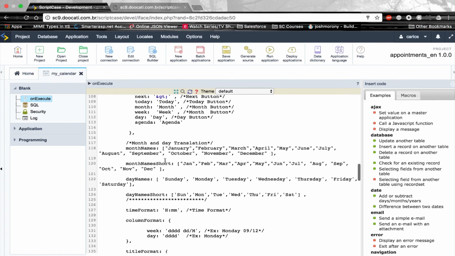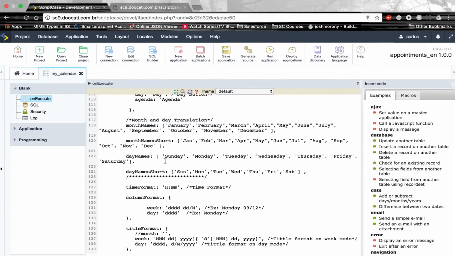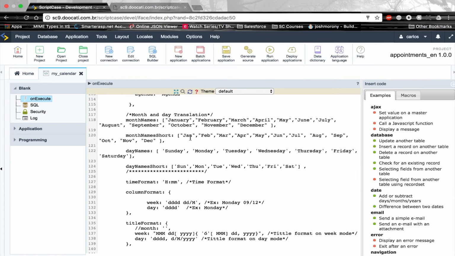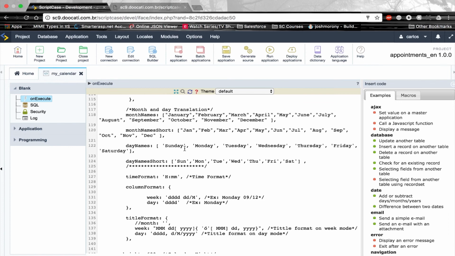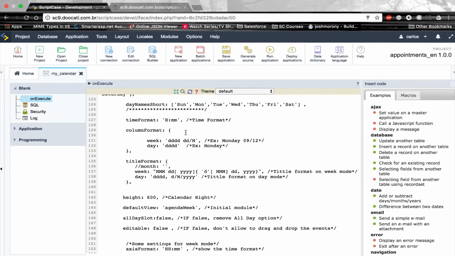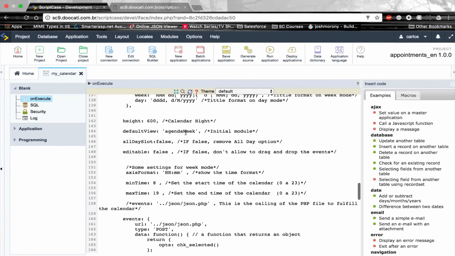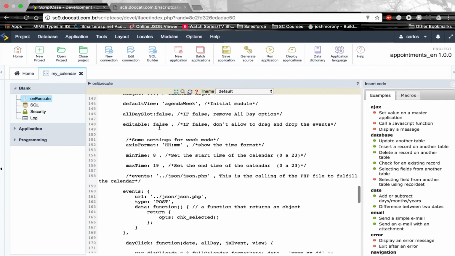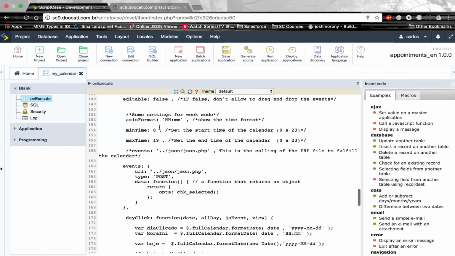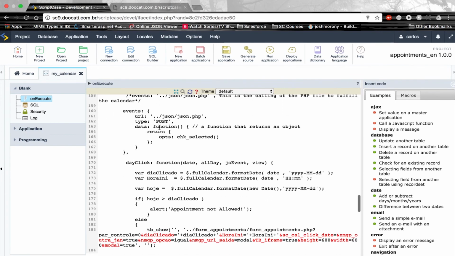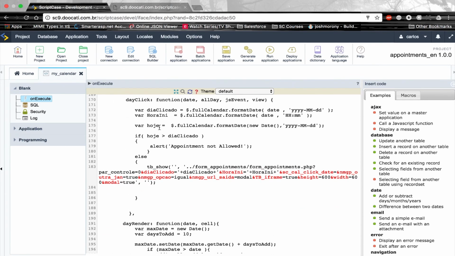Here I'm just applying a JavaScript array, setting the months in extent, the abbreviation of the months, the same thing for the days, and down here I'm setting some formats. Alright, setting the height of the calendar, the default view, removing the all-day slot. Okay, so this is very basic, not much to see.